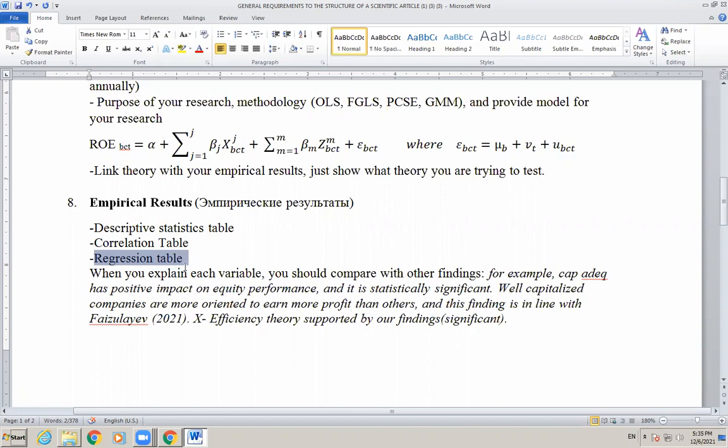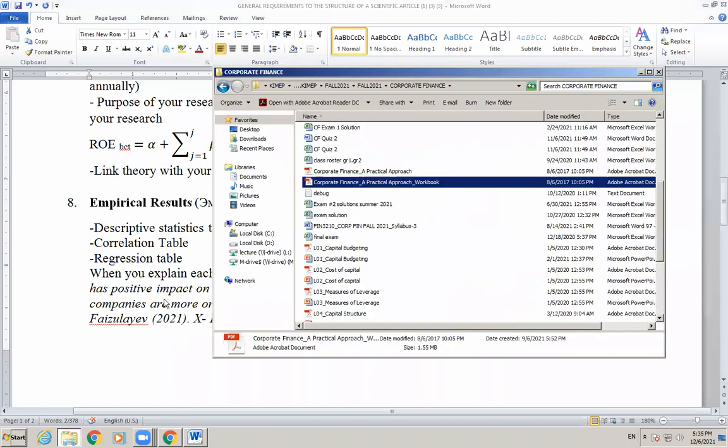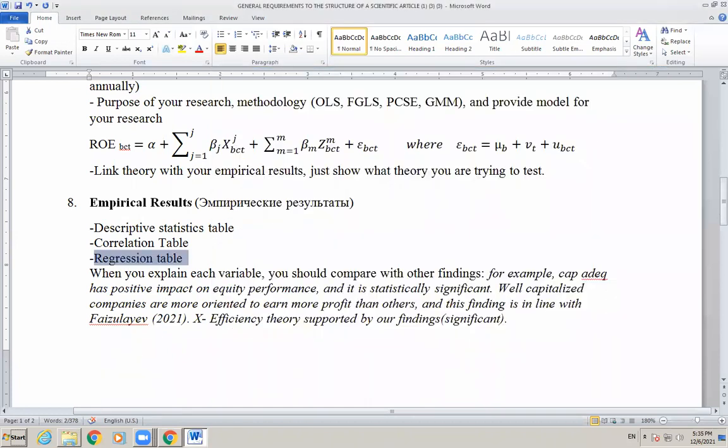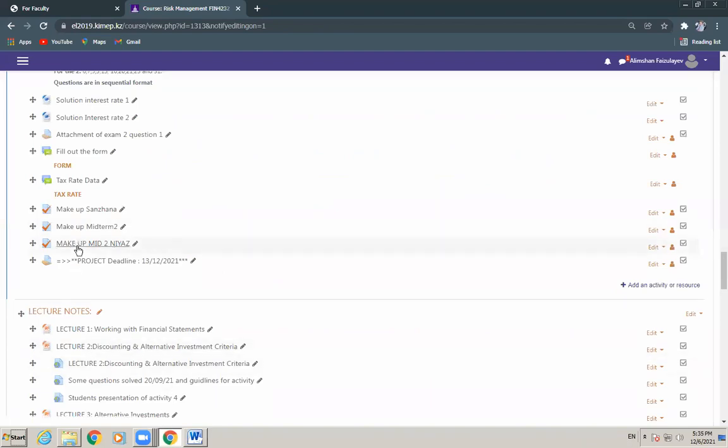This, I'm going to show on Stata as well, so you don't have to bother finding how to do it if you don't know. The Stata is available on L drive, you can download it. I hope that everybody did it already. And the sample of the article I have uploaded here, okay?